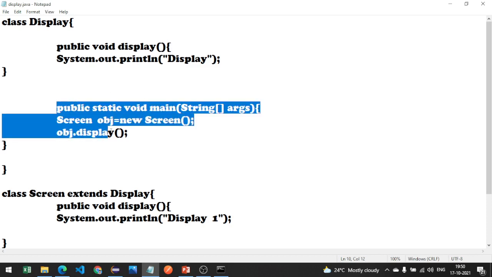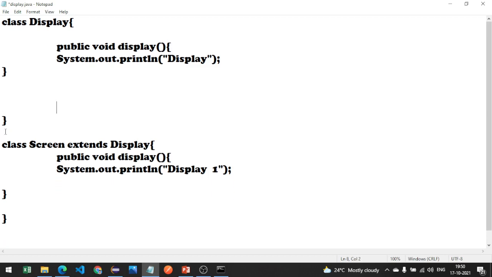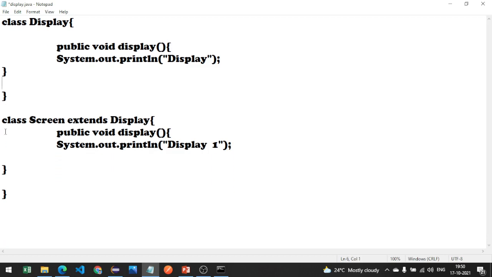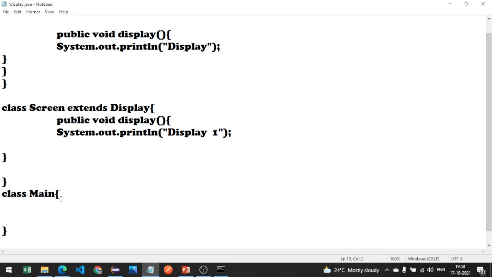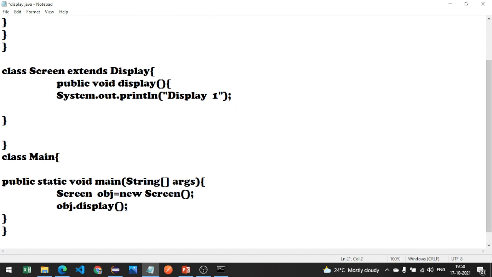Okay, I cut this one and this one, and I create a new class Main. Then I paste it inside that.